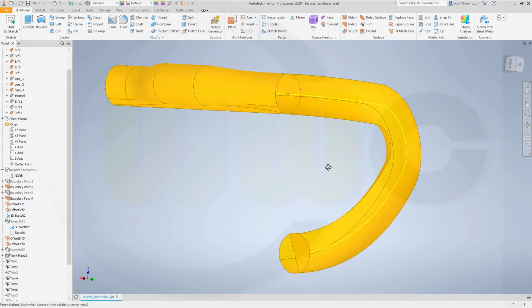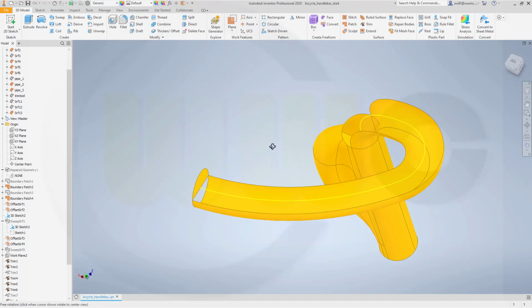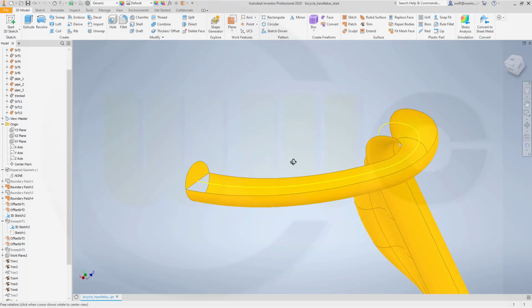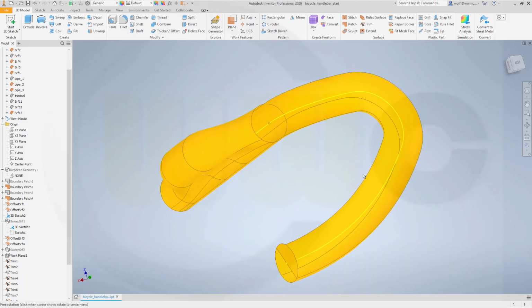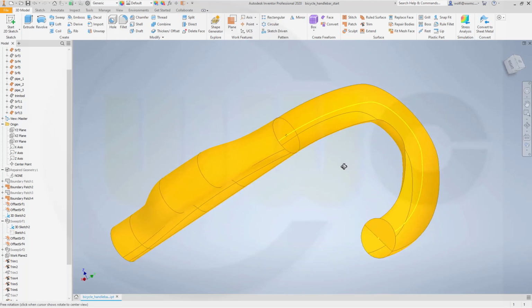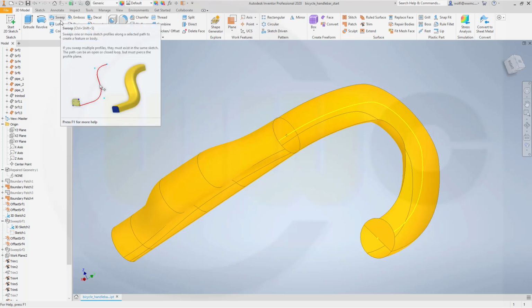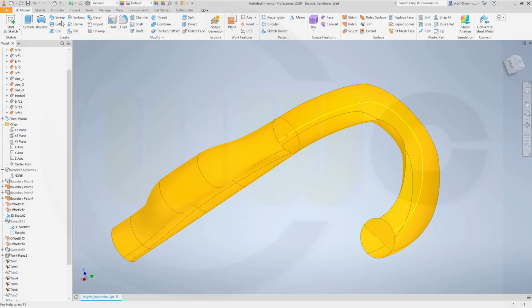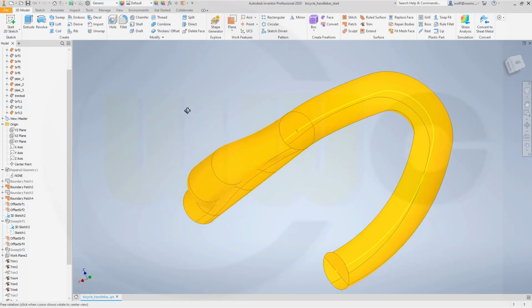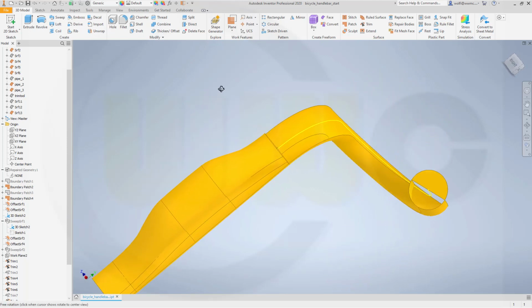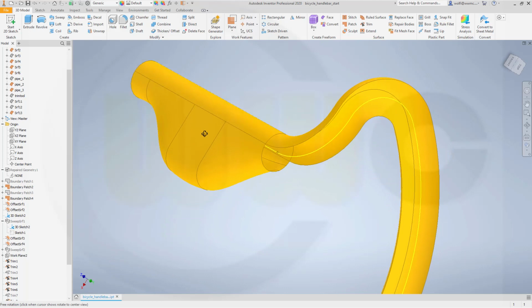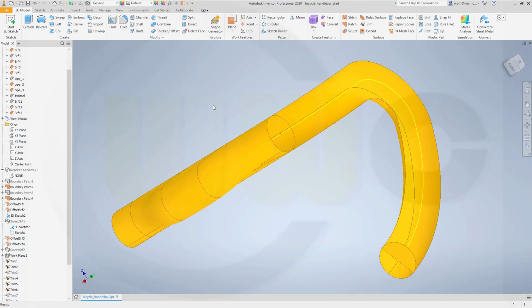If I do a loft, it will sort of squash that loft, but I want to go for a sweep. Sadly, that sweep can only have one rail or one curve. There's no guide or rail option with the sweep, so it's really very limited in Inventor.